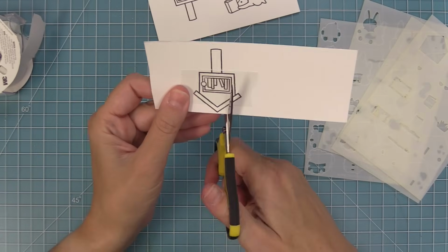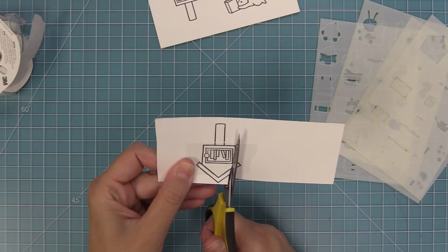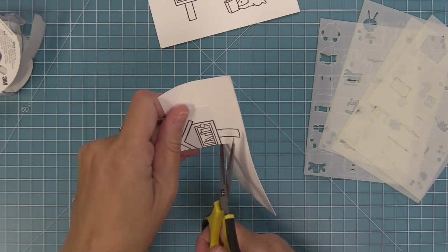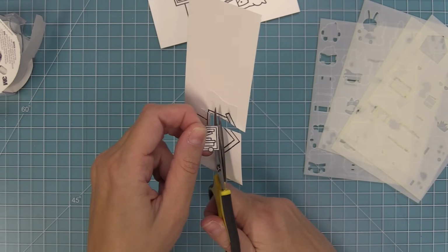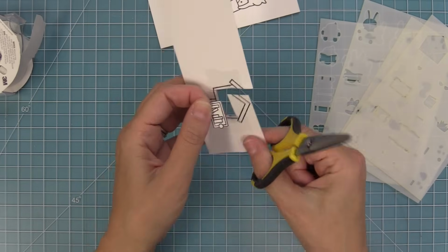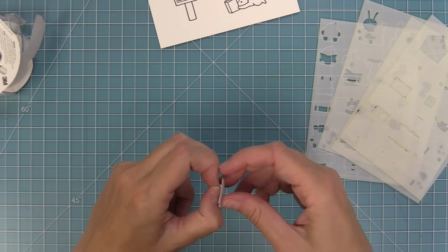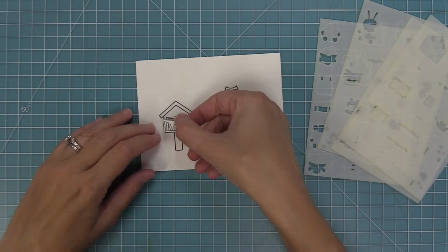And I just put the Post-it note on a piece of paper so that it would be easier to cut. Then I'm just going to cut that little window or door opening there of the little free library. And this is going to give me a mask so that I can really change up my colors and do a lot of different colors onto my little free library using my coloring stencils. So I just went and cut that out. It was really easy because it was mostly rectangular. And then I'm just going to peel up that Post-it note. And now this is a mask that I can use over and over again.